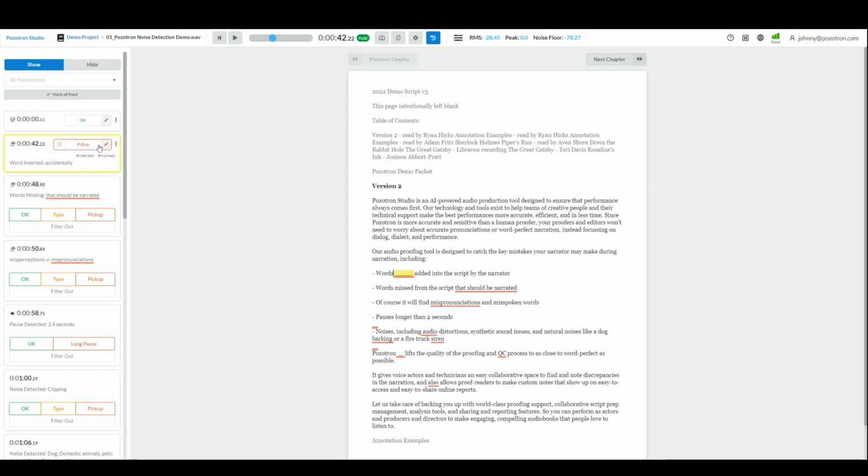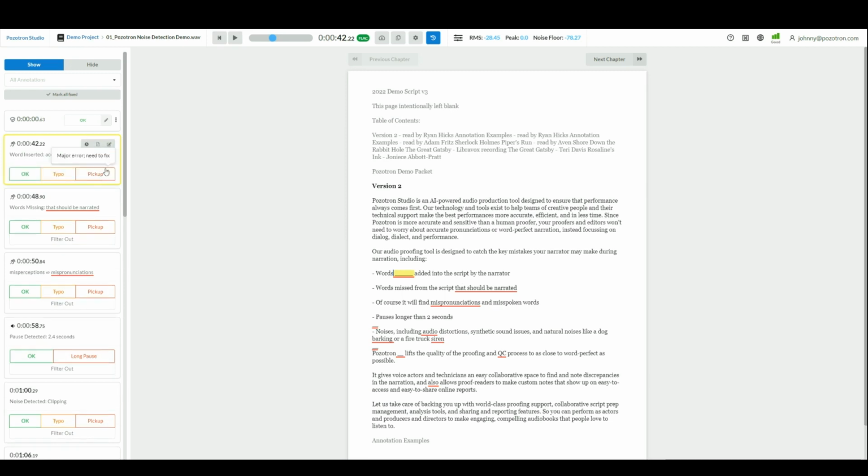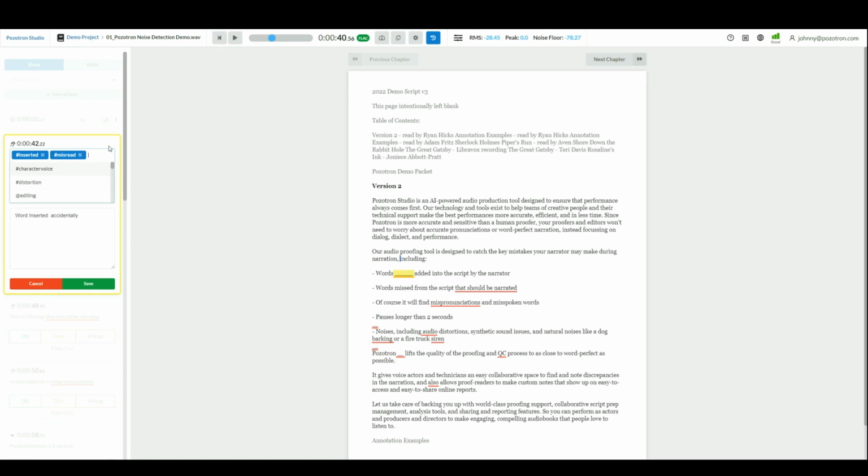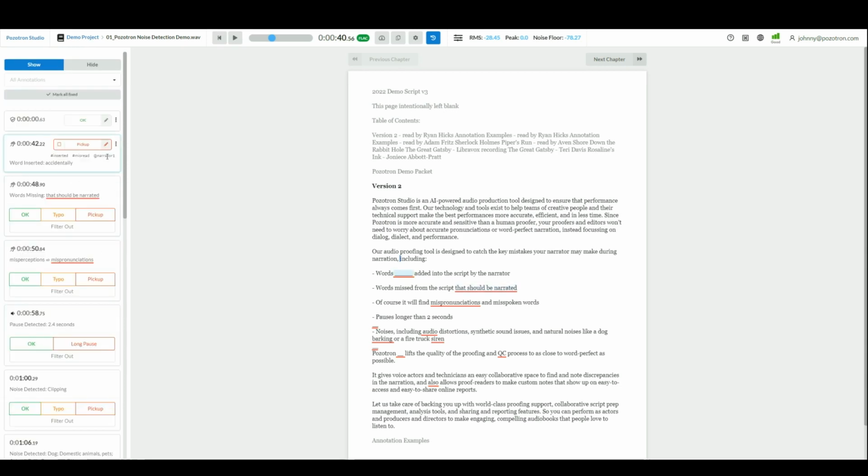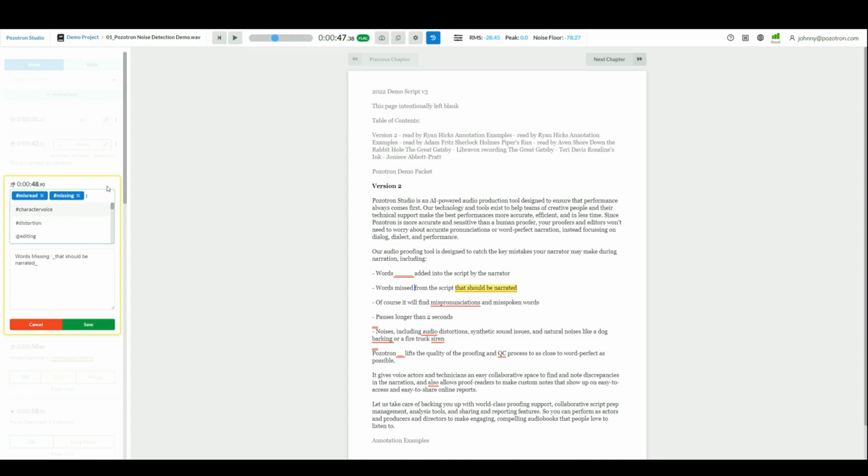One other thing to mention is when you are identifying an annotation as a pickup, you can also click this pencil icon here to give it a particular tag. Now these tags are very useful for exporting reports later for certain kinds of pickups. For example, if we have multiple narrators working on this, I can add a tag for narrator 1. So this pickup has this individual tag that makes it easier to export specific reports for each narrator later on in the process. So if you ever want to add a tag, you click this pencil icon and then you can type in whatever tag you're looking for.